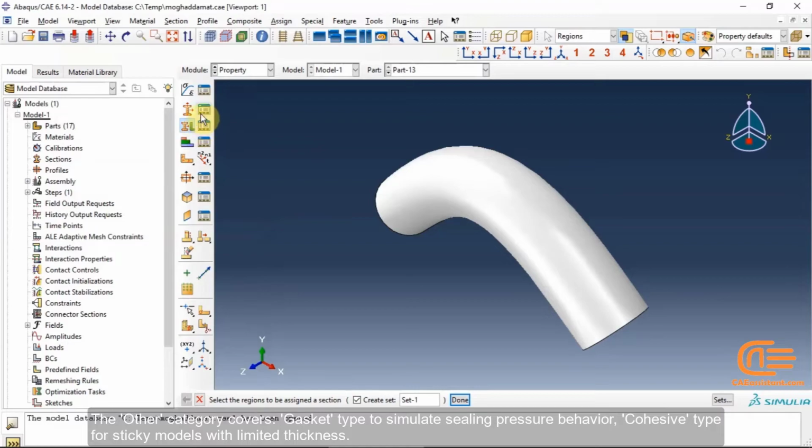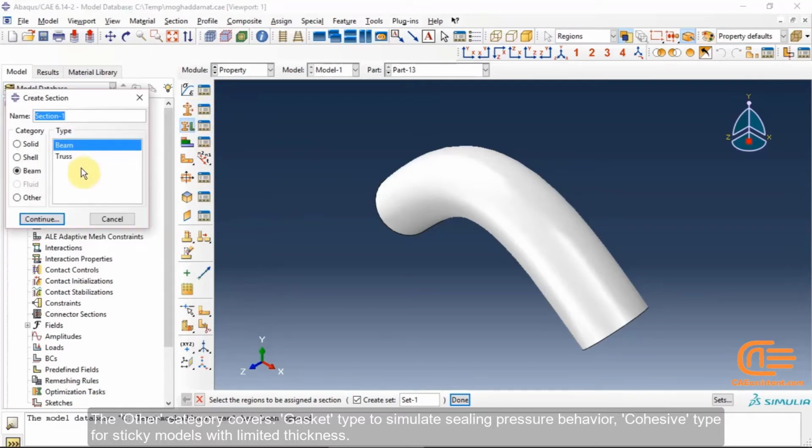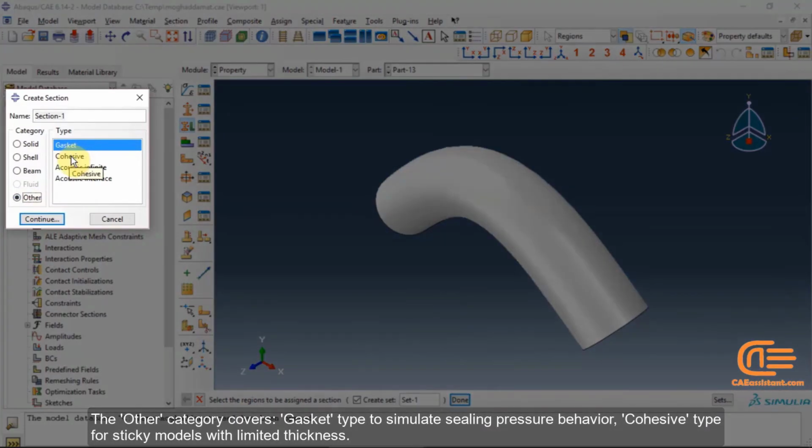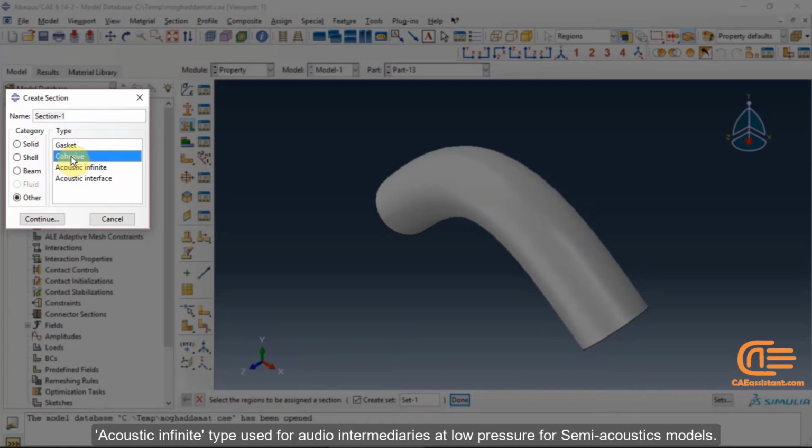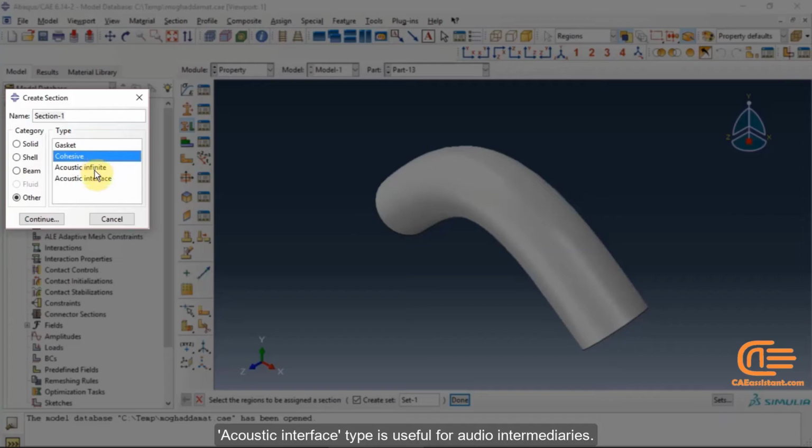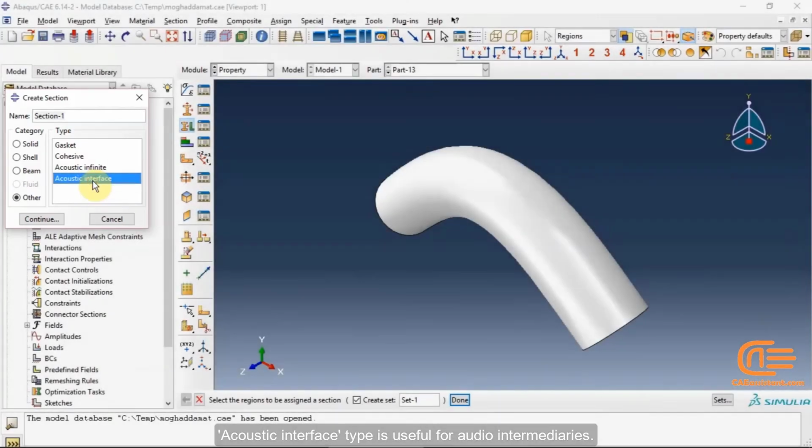The other category covers the gasket type to simulate sealing pressure behavior, the cohesive type for sticky models with limited thickness, the acoustic infinite type used for acoustic media at low pressure for semi-acoustic models. The acoustic interface type is useful for acoustic media.